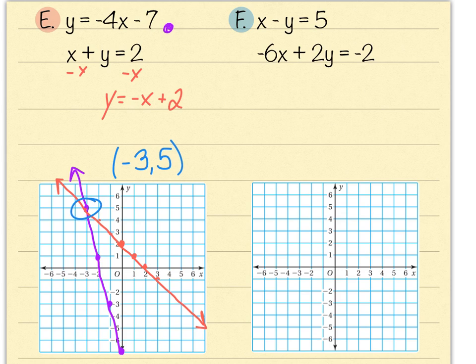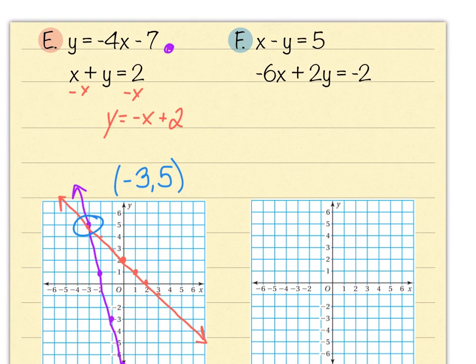For the next example, x minus y equals 5 is not written in slope-intercept form. So all we have to do is, again, move the x over to the other side, but that's going to give us negative y. Don't forget that y is negative, equals negative x plus 5. And I'd have to convert that into positive y, and just multiply everything by negative 1, equals positive x minus 5. And so my y-intercept is down here at negative 5, and the slope is 1x. So rise 1, run 1, all the way through my graph.